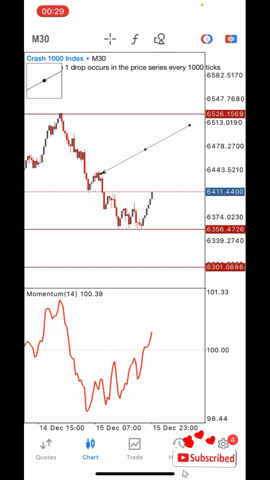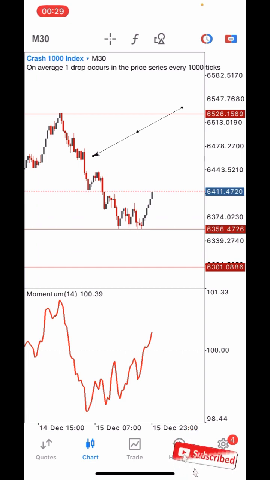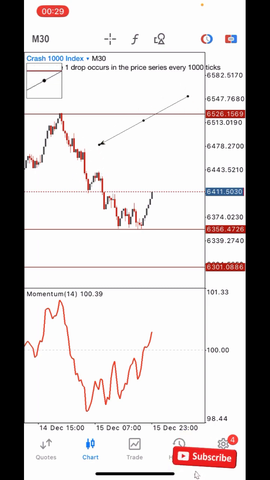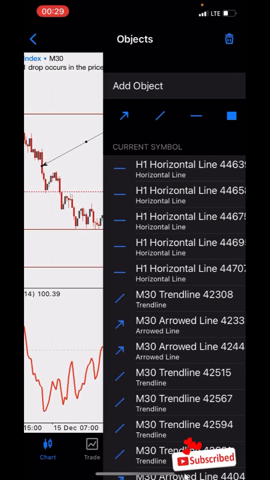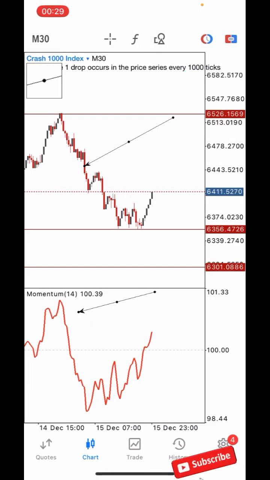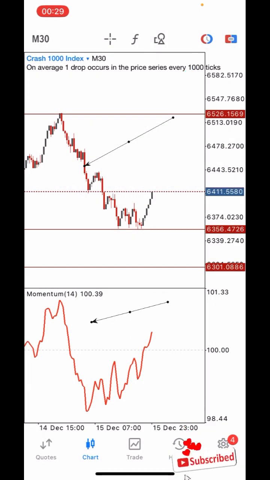Now, once the money that has been loaded to move price bearish begins to get exhausted, before it reflects on the main chart, your momentum indicator would have noticed it first and begun to react. So when you want to trade and you take cognizance of your momentum indicator, you can easily get an idea of what is happening in the market. You can easily tell when the liquidity is still strong or when it is getting weak, for you to know, is it really safe for me to enter here, or is it really safe for me to enter there? I hope you're understanding this, traders.